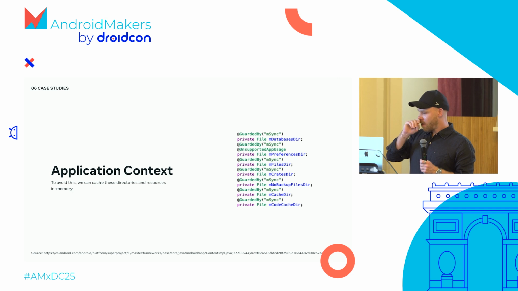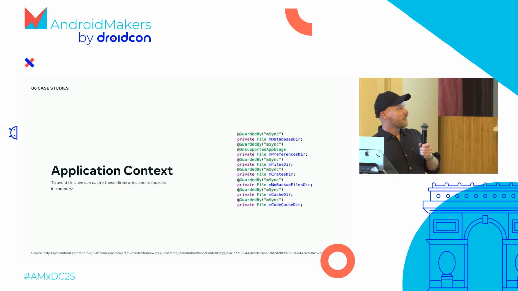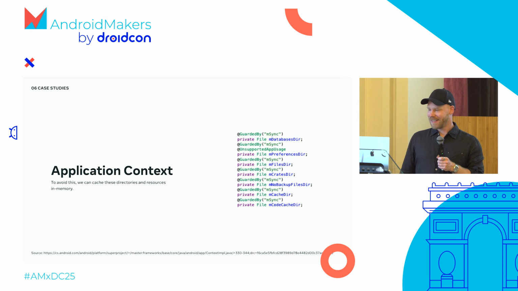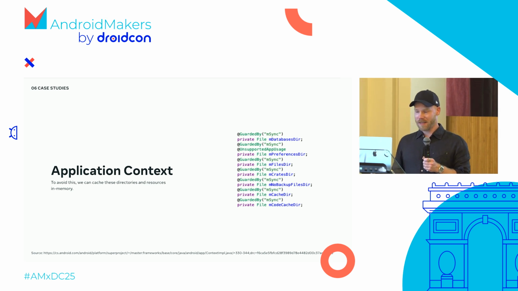So here's an overview of variables that are sharing the same lock. For example, if we are accessing mCacheDirectory and mDatabaseDirectory at the same time from multiple threads, we might end up locking our threads for a short period of time. This is especially impactful if we are accessing on the background thread and on the main thread at the same time, because we might want to load something on the UI, but we want to store something in a cache directory on a background thread. So this can lead to super random ANRs that are very hard to debug, and it takes a lot of time to find this and to fix it if you don't know where to look.